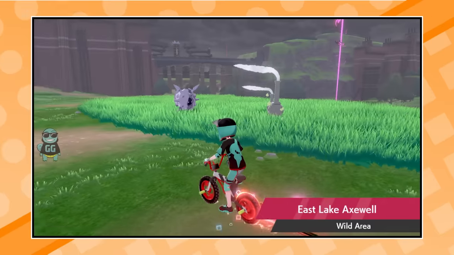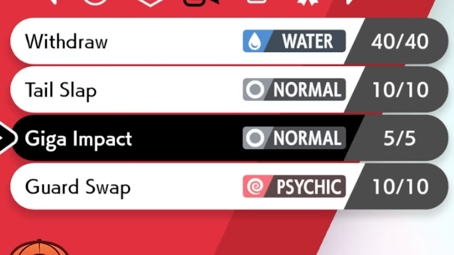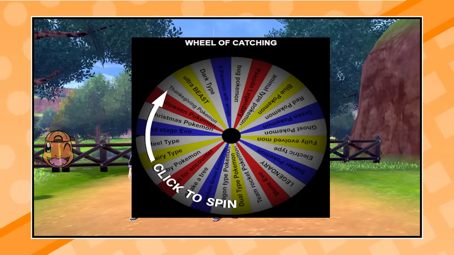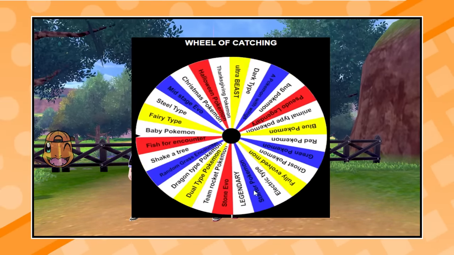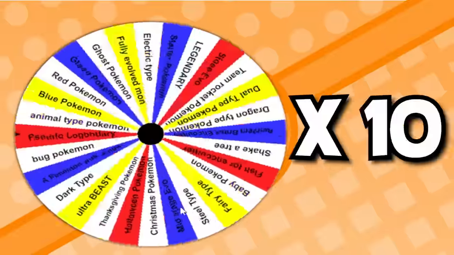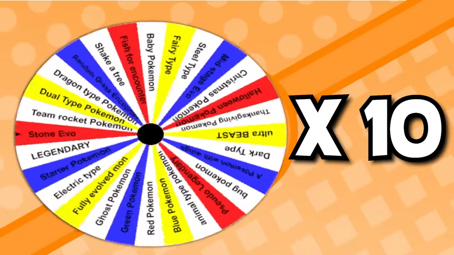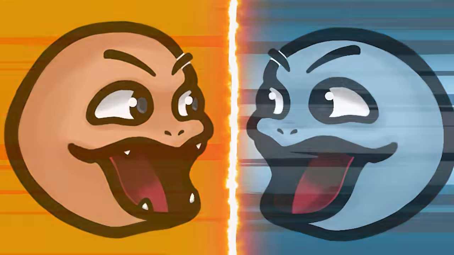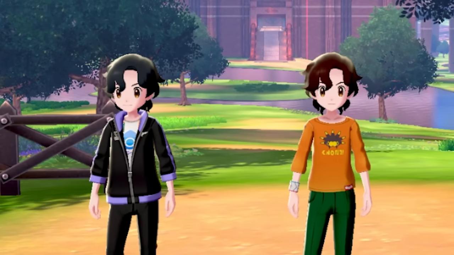Me and QuickGG randomized all the wild encounters in Pokemon Sword and Shield and gave them all randomized movesets and abilities as well. For today's video, guys, we're going to be spinning a randomized wheel, and that wheel is going to tell us what type of Pokemon we are going to catch next for our team. We're going to spin the wheel a total of 10 times for 10 different catches, and at the end, we're going to pick our favorite six to make a team, and then we're going to battle it out and see who wins. QuickGG, are you ready to spin it up, buddy?